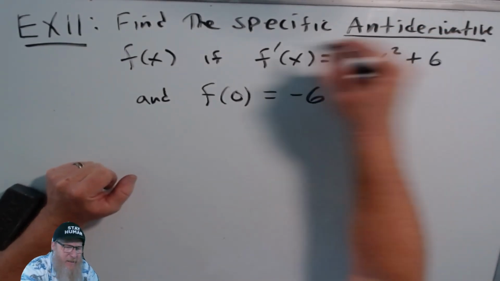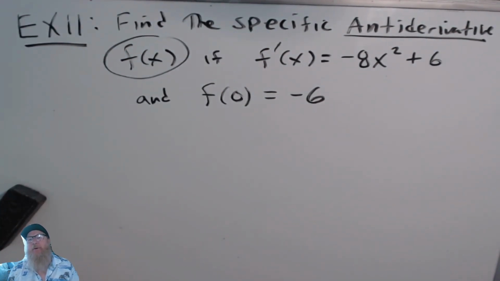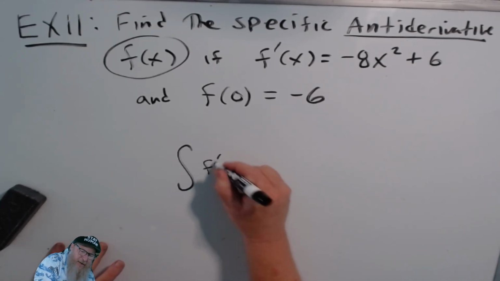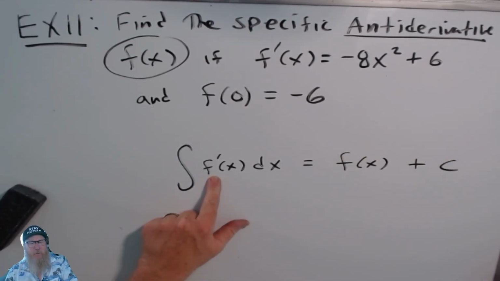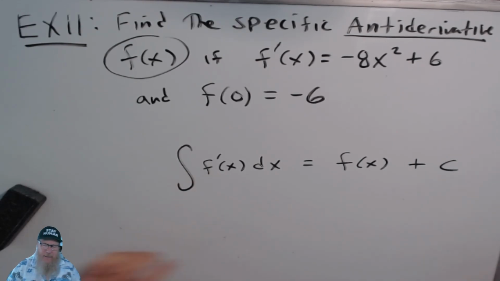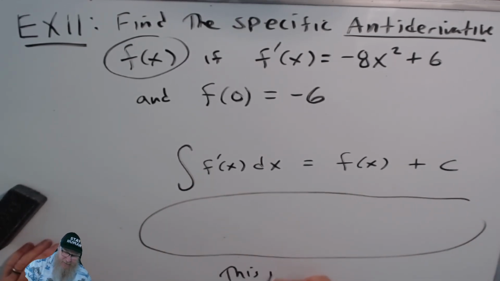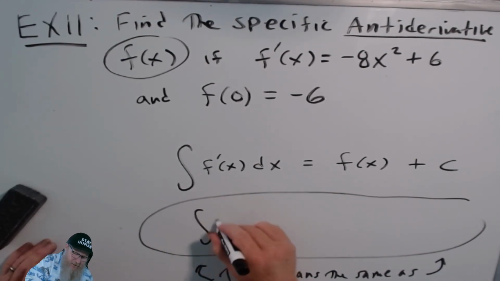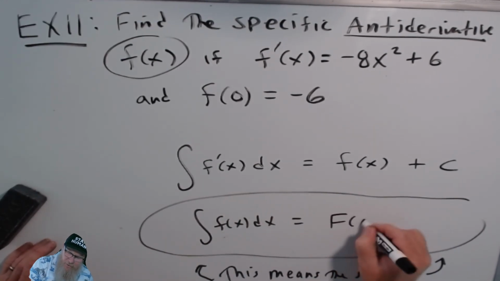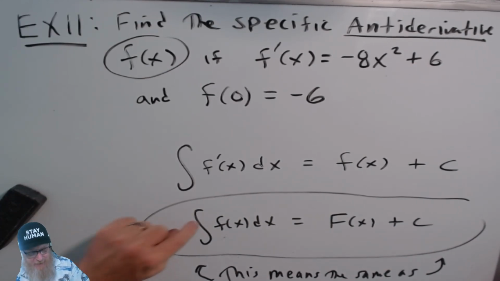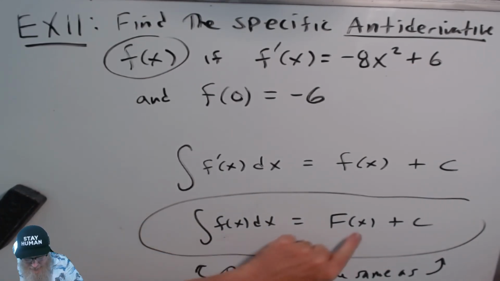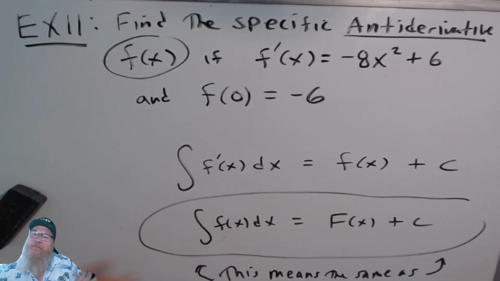So the antiderivative, I'm now using lowercase f instead of capital F. That drives me crazy, but it just means that my integrand is f prime. I will mention this means the same thing as lowercase f and then using a capital F. And I admit, even after more than 30 years of doing this, it still kind of drives me crazy when there are these different versions of F. But you get used to it.